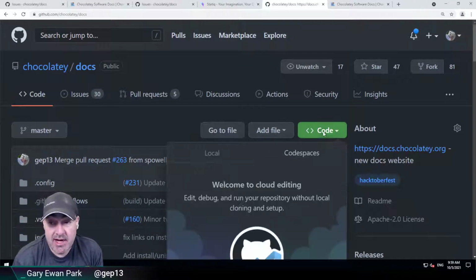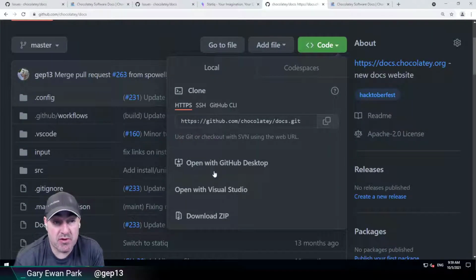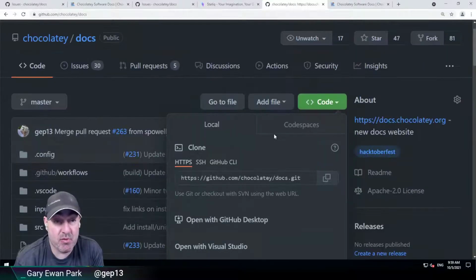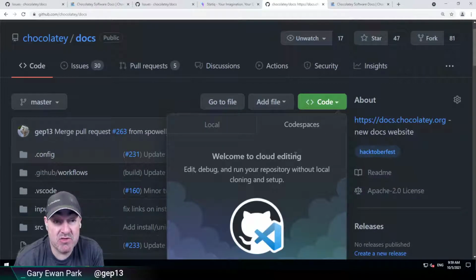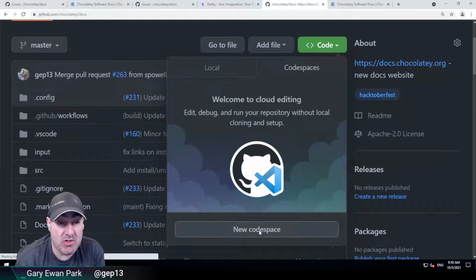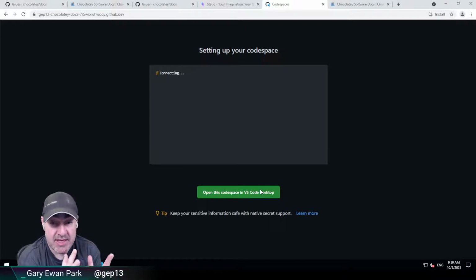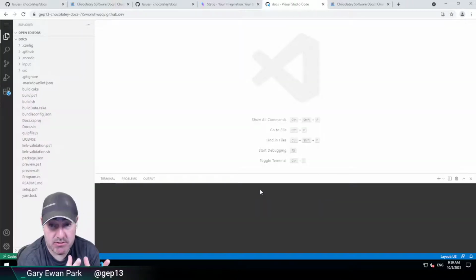So up here under Code, you would typically have the information to clone the repository or open in GitHub Desktop, etc. But once activated, you've now got this new tab here, which is GitHub Codespaces. So I'm going to click on New Codespace here, and it's going to take that repository, clone it, and create an environment where all of that code is cloned out into a running machine in the cloud.